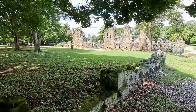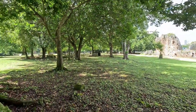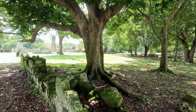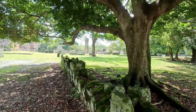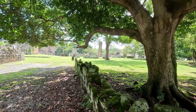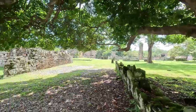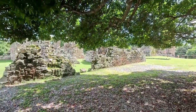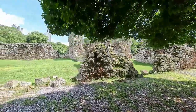So the Panama Viejo ruins are a huge area, and I'm gonna wander around for a while. Most of the guidebooks say you should allow 2 hours. If you're a little bit of a history buff like myself, I mean, not a lot, but a little bit, 2 hours might be a little bit aggressive. I wouldn't plan anything immediately after. Plus, since you're in Panama City, it's gonna be hot. I mean, that's pretty much just a given.